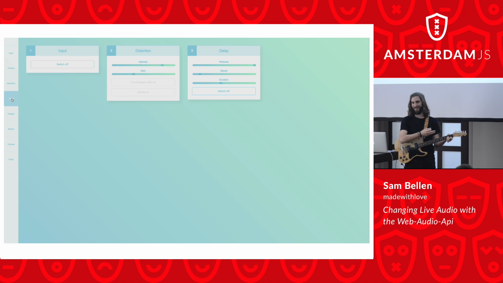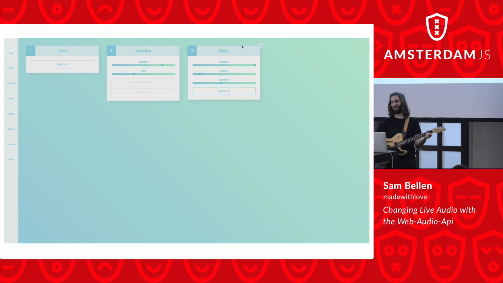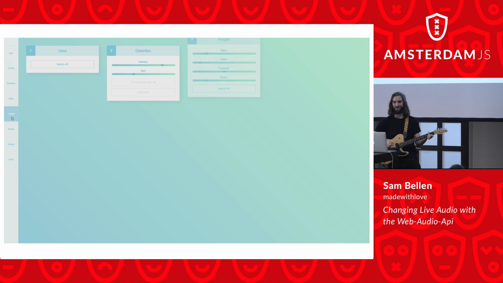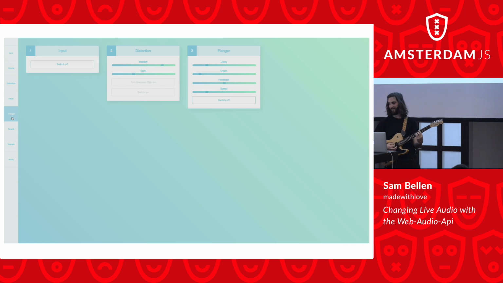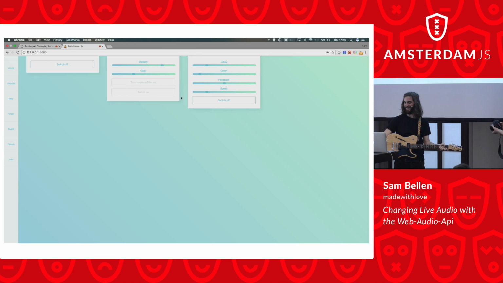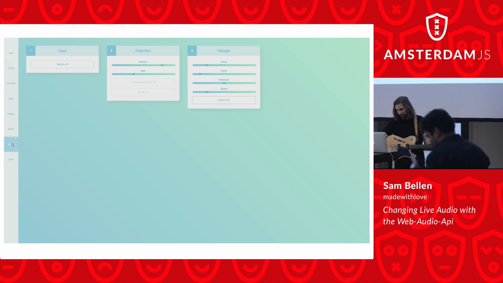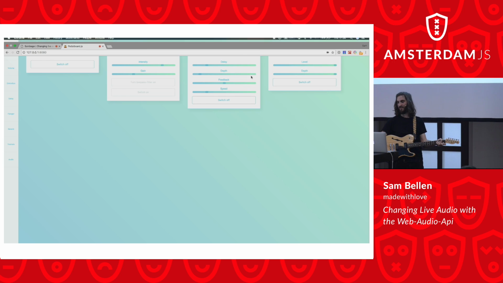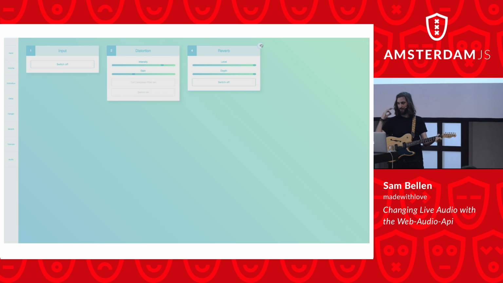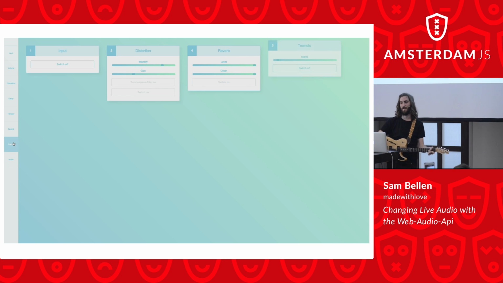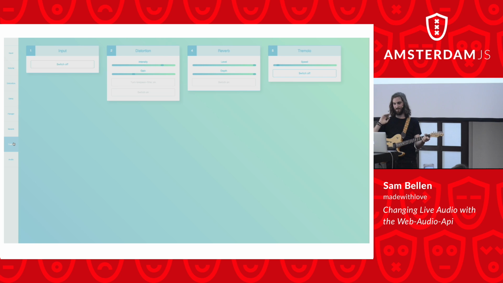Basically, all these effects I just showed you or let you hear, they also work on my guitar, which is pretty cool if you just want to experiment with some effects without actually going and buying those pedals, because they cost a lot of money. My personal favorite, the flanger. And I should tune my guitar. Sorry for that. And then there's also the reverb, which is just the echo, let's say. And you can really hear that the sound has some more body to it instead of just a plain old guitar. And then lastly, I just made a tremolo effect, which does this up and down going stuff.